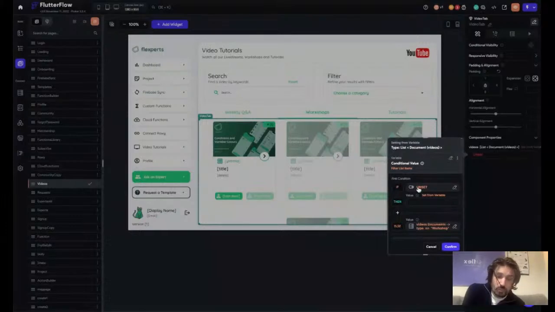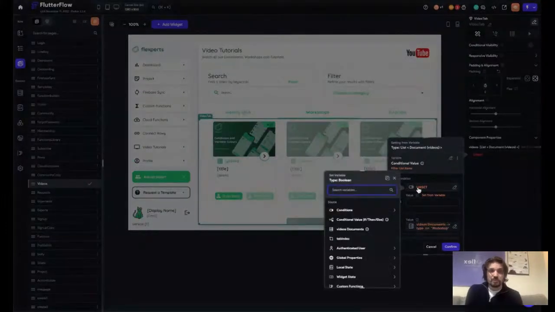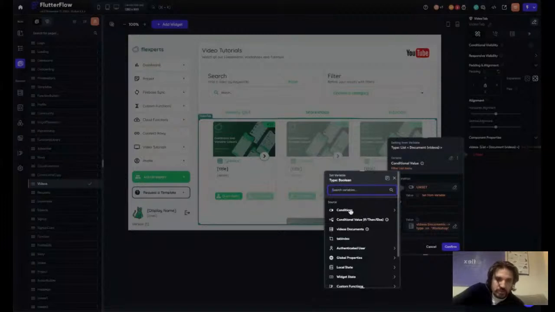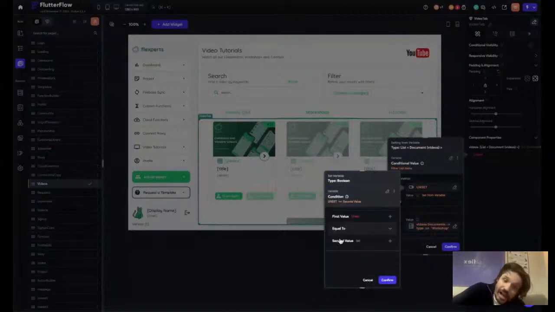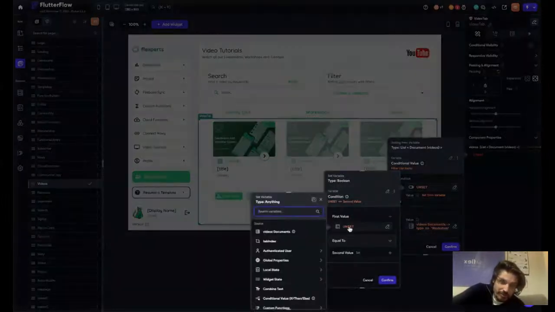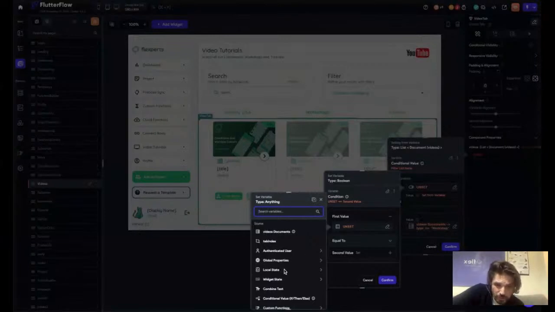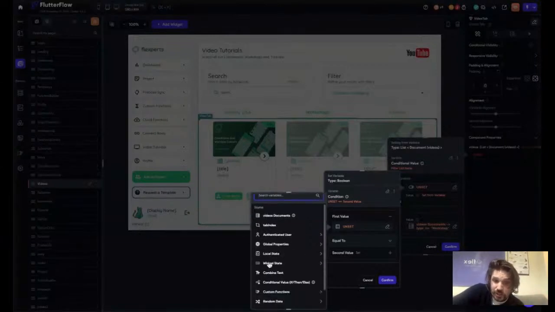So again, what would our condition be here? Has the user chosen anything? And that's a pretty easy one to check with the dropdown. So this is actually going to be a single condition. I can't remember what I'm looking for here. Already my system has broken down. I'm going to choose the widget state here. I think that's what I said I was going to do.